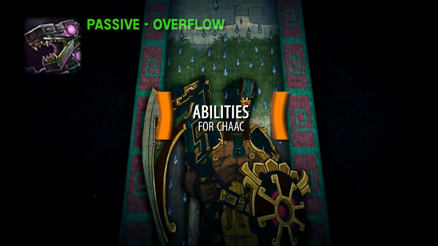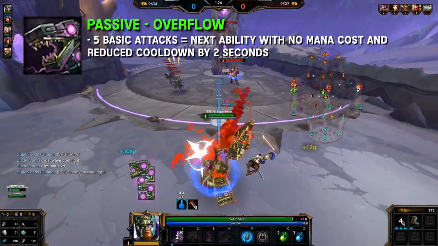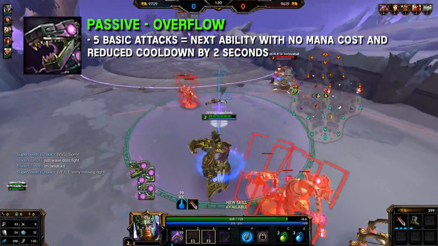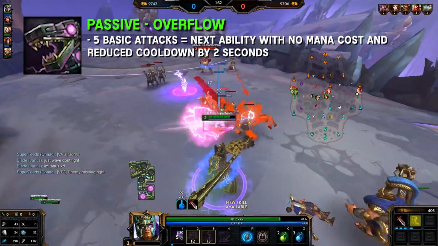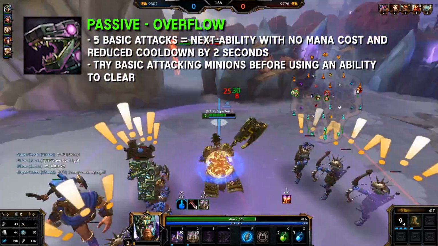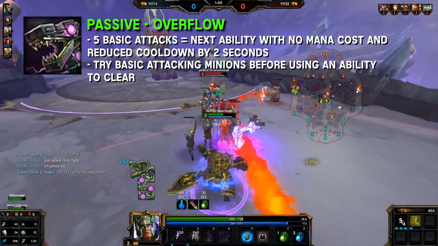Chaac's passive, Overflow. After 5 successful basic attacks, the next ability Chaac uses costs no mana and has its cooldown reduced by 2 seconds. This is a great mana efficient passive. When clearing with Chaac, try to basic attack the minion waves 5 times before using your 1 to clear the wave. Of course, you might struggle doing this every time, as some other solo laners may have more pressure.